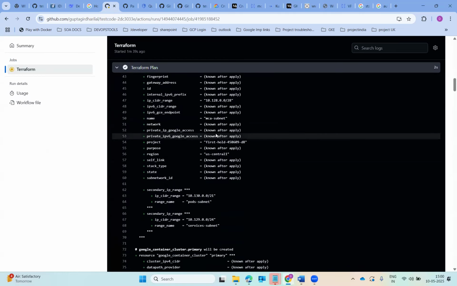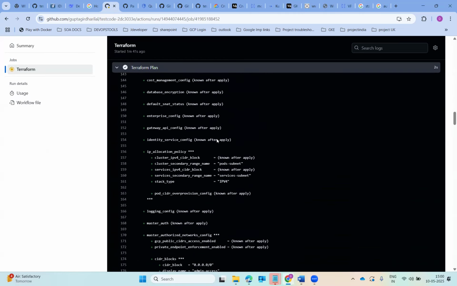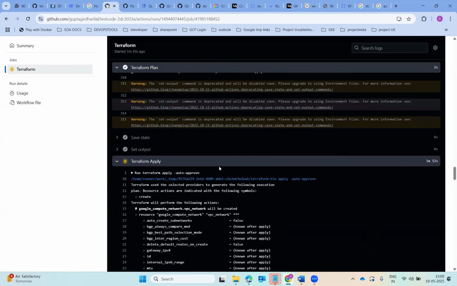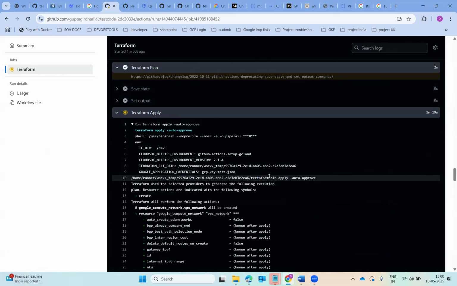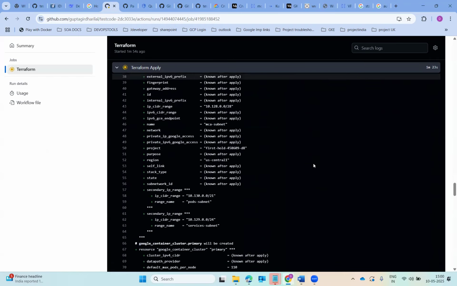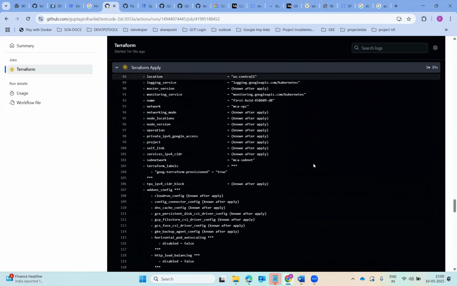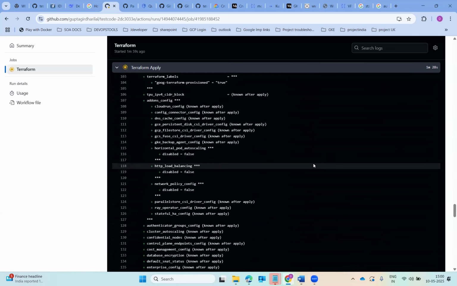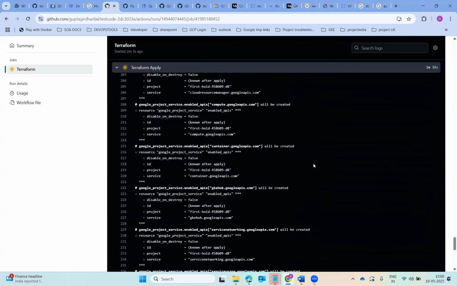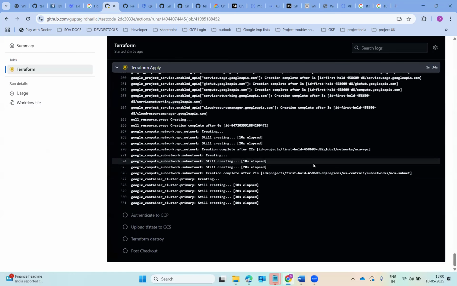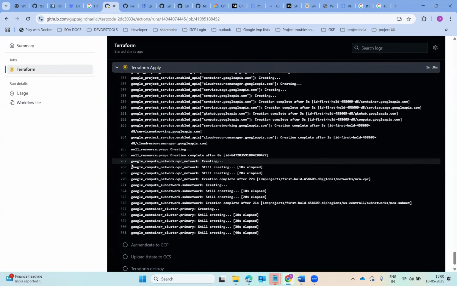After that, it has successfully gone to Terraform apply. So it is applying the plan, right? Whatever the output state for the plan is, it is saved. So you can start creating your infra. Cluster creation is beginning. It has created your VPC. It has created a subnet.